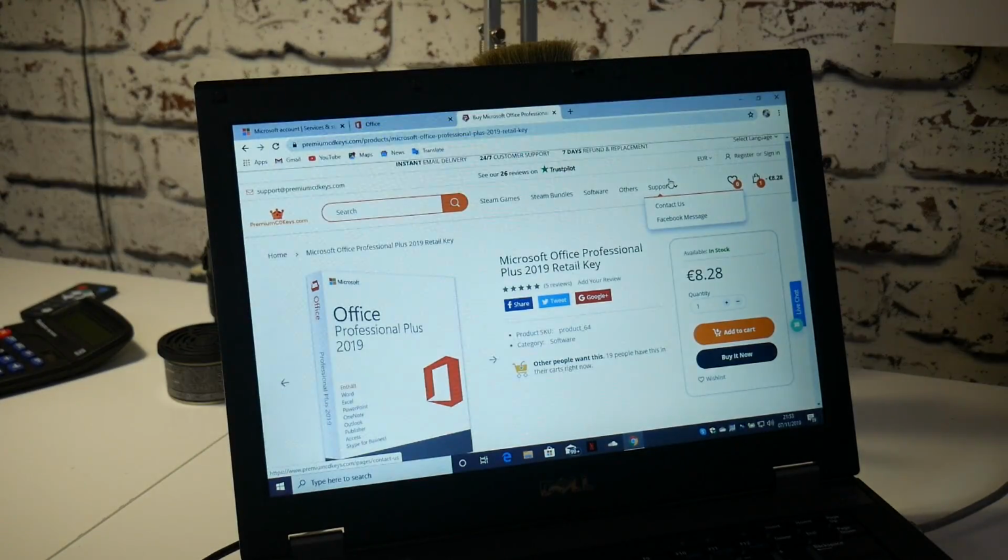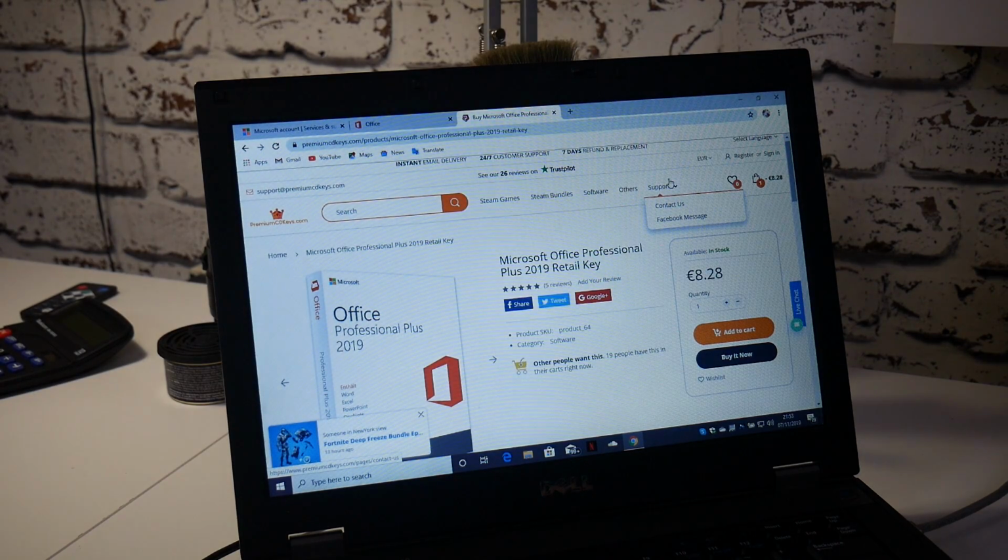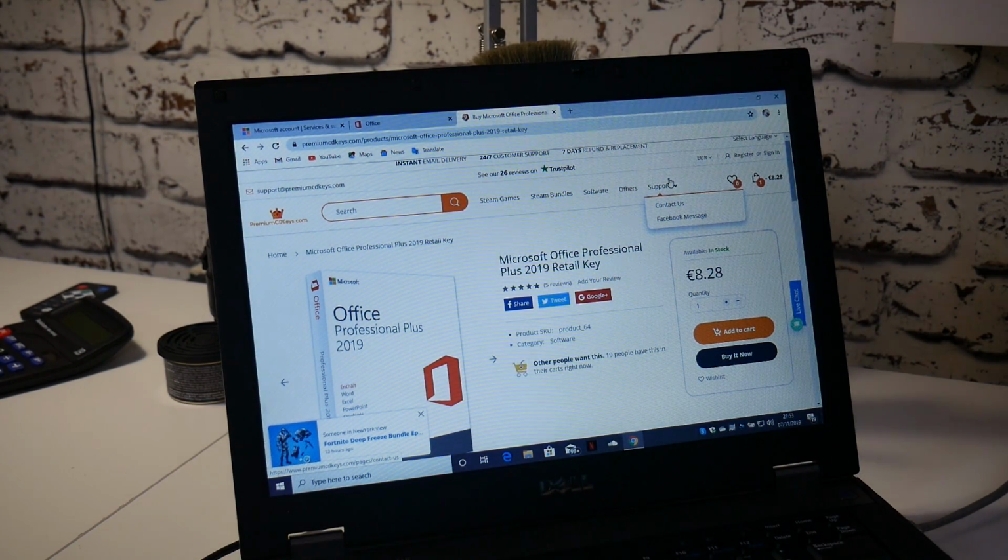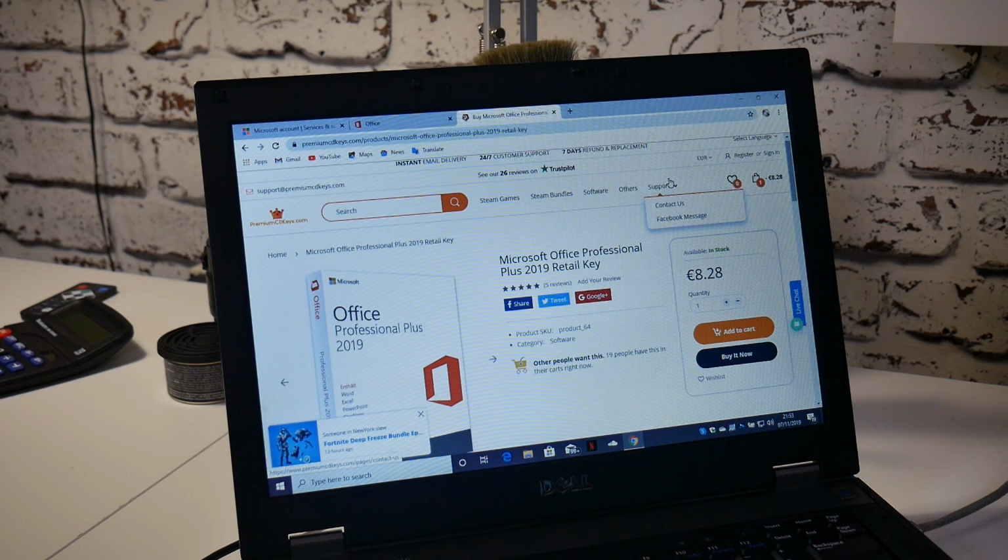And then also what you'll get, in a separate email which I'm not going to show you on screen, is your Microsoft Office Professional Plus 2019 retail key. Now this is given to you in plain English, and you also get a digital link, so you can go to the transaction and download your license key. But it's provided to you both in an email and also on the site. So if you do register, you've got an account on there, you can go in and look at previous order history and all those kinds of things.